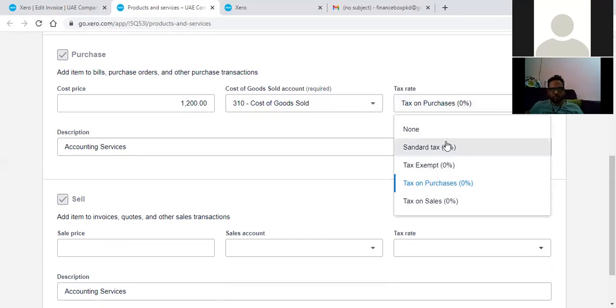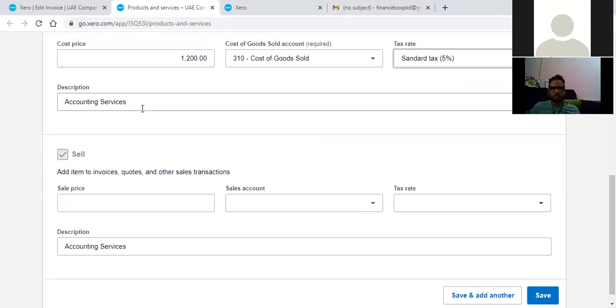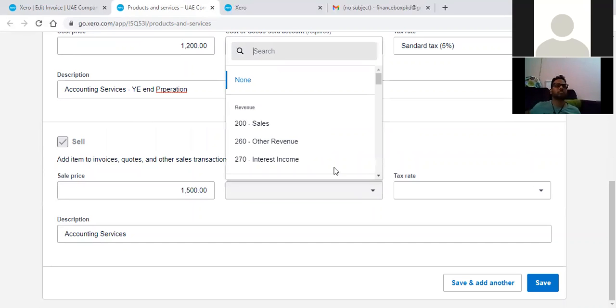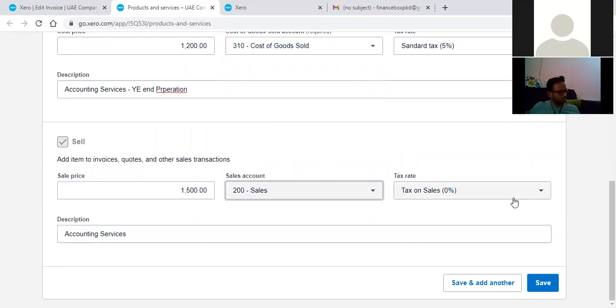If it has some tax, you can implement that. If they have accounting services like year-end preparation, you can mention it in the description. If the selling price is 1,500, fill in the selling price and map it with sales, and map the standard tax that we created in the tax settings.